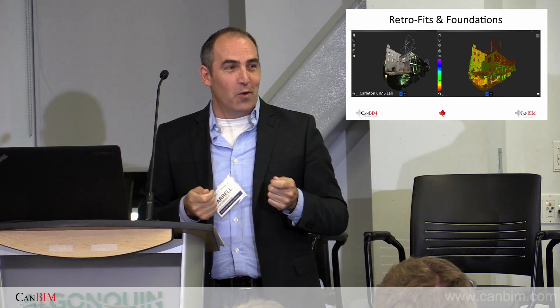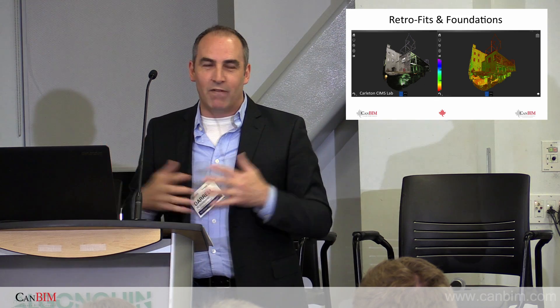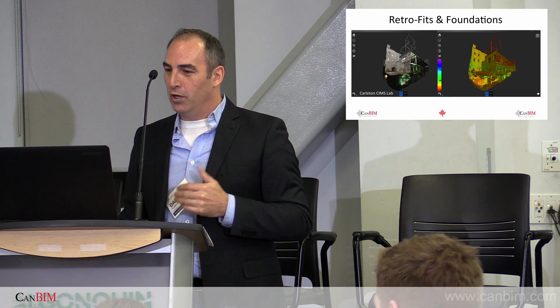It would have taken us years of consistently returning to measure and verify. This scanning was a fantastic way to immediately recognize missing space, whether we'd captured everything there, and to quickly assess whether we're holding onto the buildings — because from a sustainability standpoint, preserving them was very important to Windmill as part of the character of the site. It also allows us to walk away with a model we can implement site-wide for all our new buildings as well. We would never have had that otherwise, and we found it to be truly useful.